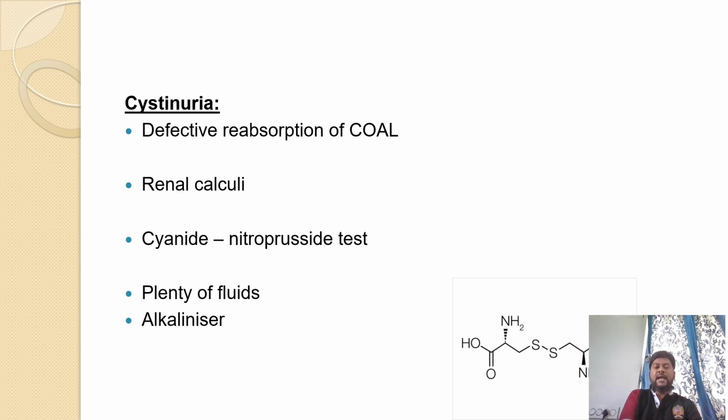Okay, next, apart from this, there are also a few other diseases like cystinosis. So what is cystinosis? Excess accumulation of cystine in various tissues, due to a defective protein called cystinosin, which is a lysosomal protein responsible for the export of cystine from the lysosomes. So when this protein is defective, cystine can deposit in the tissues and lead to damage of the tissues.